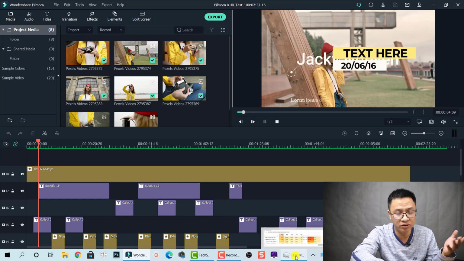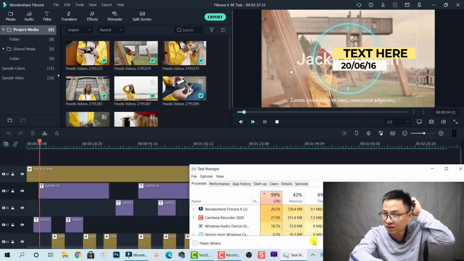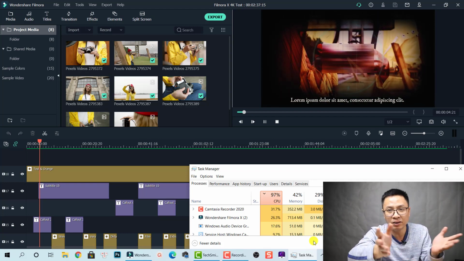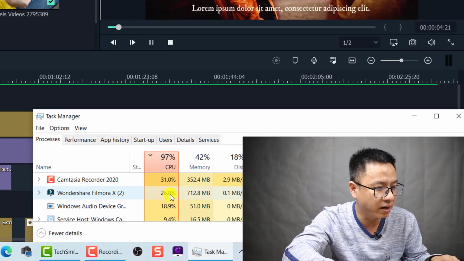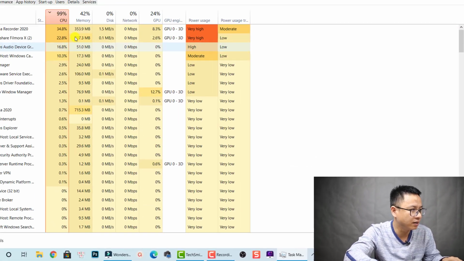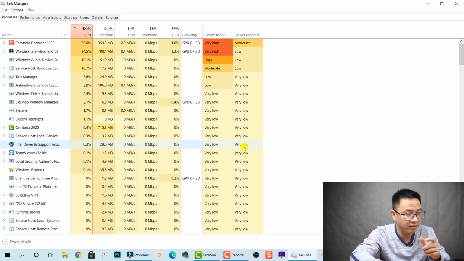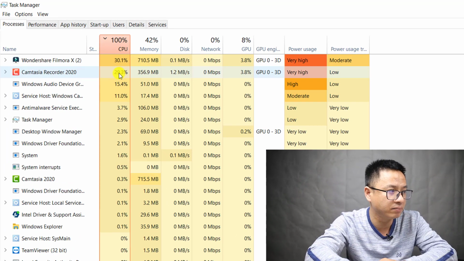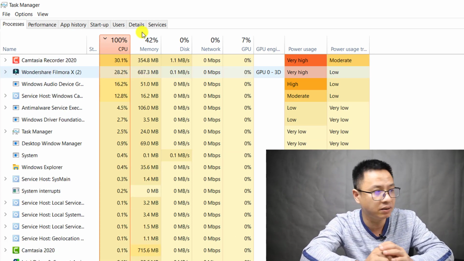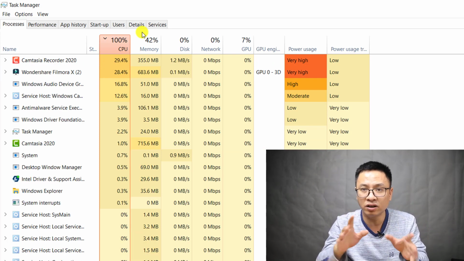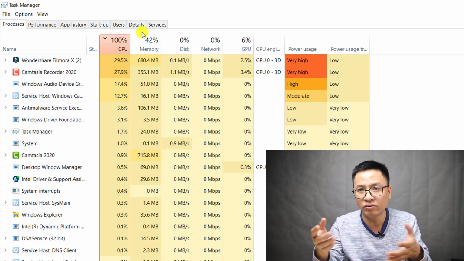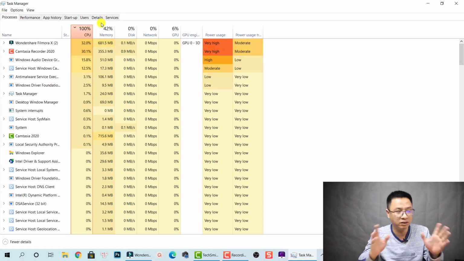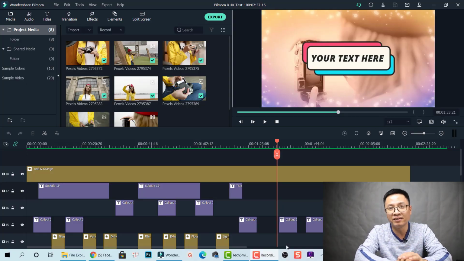Okay, of course it will lag because I'm also using the Camtasia screen recorder to record screen, and my CPU is not very strong, but here you can see it's still playing now, and here you can see that Filmora 10 takes about 30% of my CPUs, so it is very much lower than normally without rendering the timeline. Normally it takes about 80% of my CPU, so it's terrible. So that is about rendering the timeline.